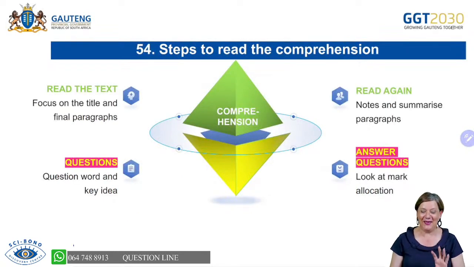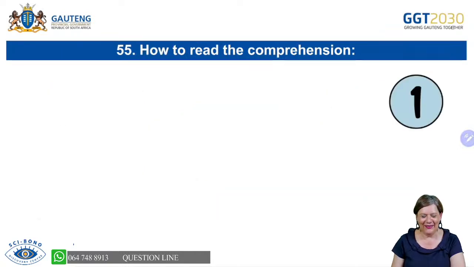So there are a few steps to read the text. Now remember what I asked you. Please make sure during the 10 minutes reading time that you read your comprehension, focusing on your title and your paragraphs. Then I need you to go to the questions. Read through your questions carefully so that you know what it's all about. Read your text once again. As you go on, you look at possible answers where they might be. And then you're ready to answer them. So let's go step by step to unlock how to read your comprehension.